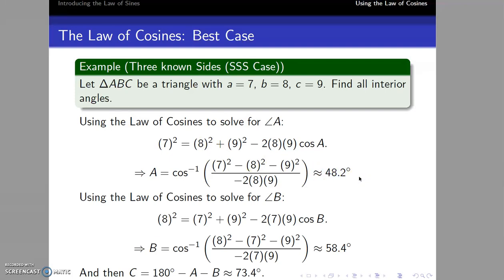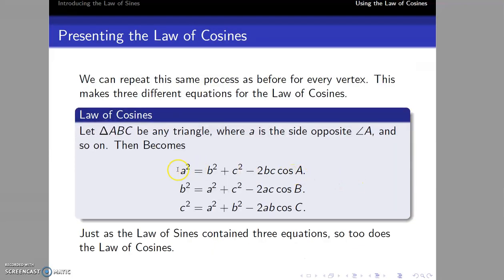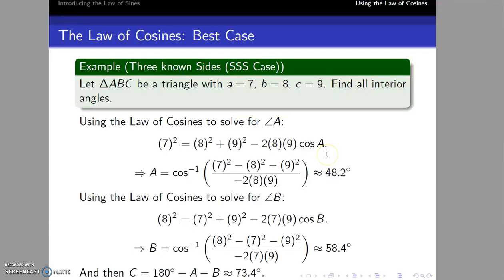And unlike the law of sines, this is the only thing that works, because arc cosine will give you only one value between 0 and 180 degrees. In other words, there is exactly one angle that will satisfy this equation, or each of them, really. There will never be, in the context of angles, an ambiguous case, because arc cosine will only give you the one and only value that would satisfy the equations.